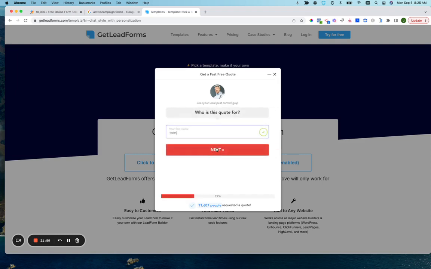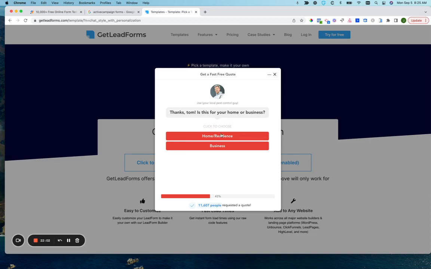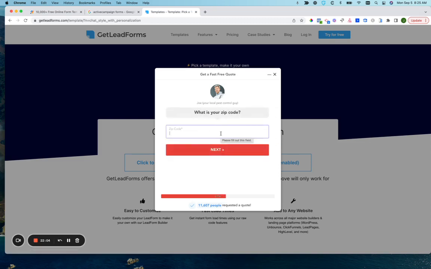Sure, there are some competitors that have tried to model this type of look and feel. There are some people that have done this with Jotform and such, but it's not quite like this. And it's always kind of hacky and thrown together. With this style form, we built a very specific template around it, so you could just get started with a click of a button pretty much.